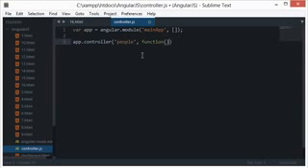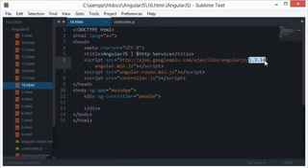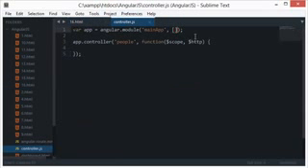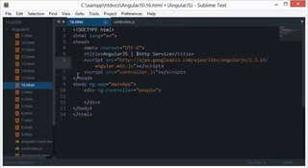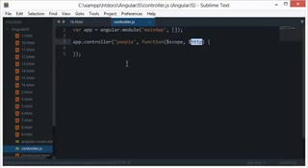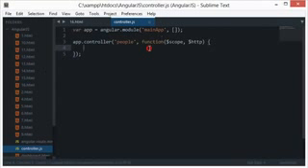So we need to create an anonymous function right here and pass the scope, obviously. Now here you need to pass the HTTP object as well, since this is a core service of AngularJS by now, by the version of 1.3.14. Therefore we don't need any dependency for this HTTP object. This would work just fine by including the AngularJS main file itself. So we are good to go. So now in this function right here, we have access to both scope and HTTP services.